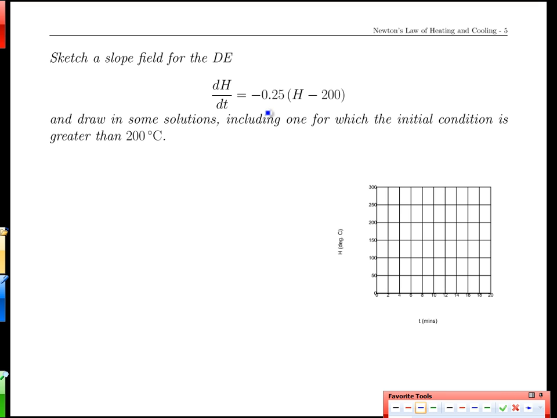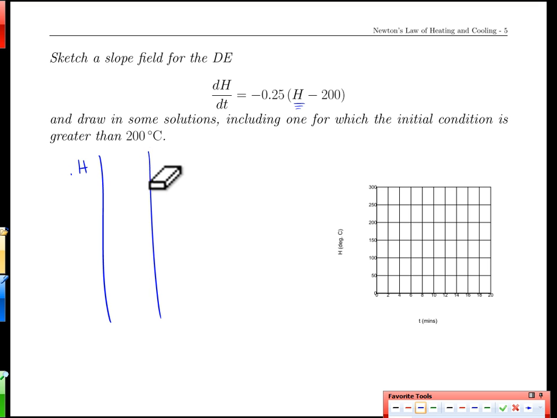What we found in that analysis was a particular solution to the differential equation, and the interpretation was that we could predict what the temperature of the potato would be over time. Now that's interesting, but sometimes we'd like to generalize that idea, and we can do that by looking at slope fields and using some of the other techniques from the previous unit. Let's take a look at some of the values here. Here's our differential equation, and notice all it depends on is h, which is the vertical axis on our diagram here. With that, what we could do is estimate some of the slopes.